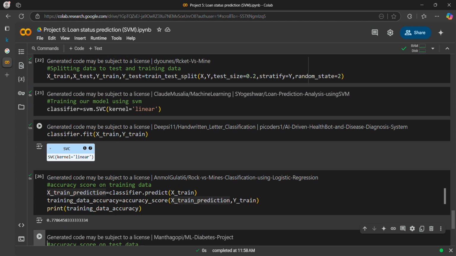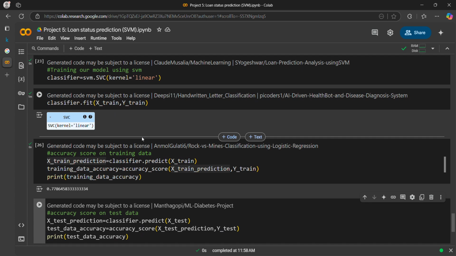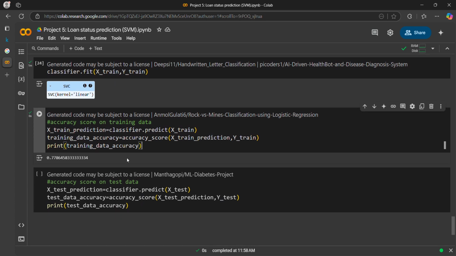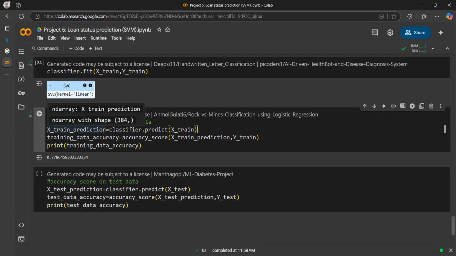So what we did here in this line is training our model using training data. We are providing all the columns that are in the X train, and also providing the output. So using supervised learning, our model is learning and plotting points using SVM. Then we predict the accuracy score. We gave the training data that we used to train our model, and used the same data set to predict whether it is giving the correct answer or not.